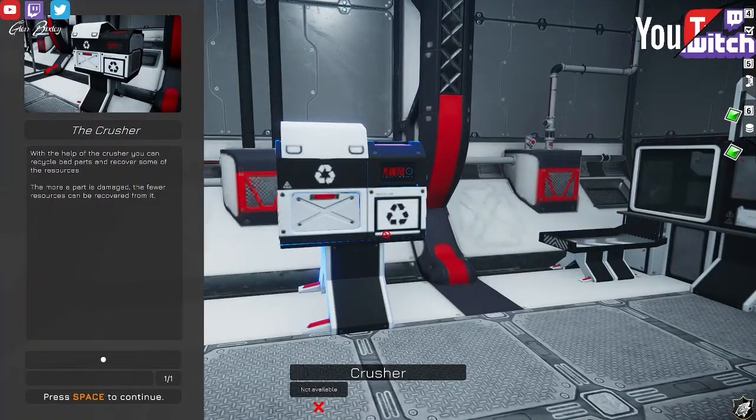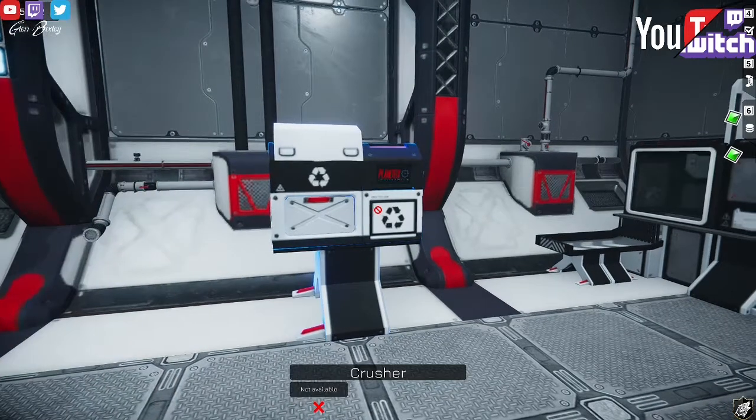Crusher. Oh yeah. With the help from the crusher, you can recycle bad parts, recover some of the resources. The more a part is damaged, the fewer resources you can recover from it. Well, if that makes sense. Makes complete sense.